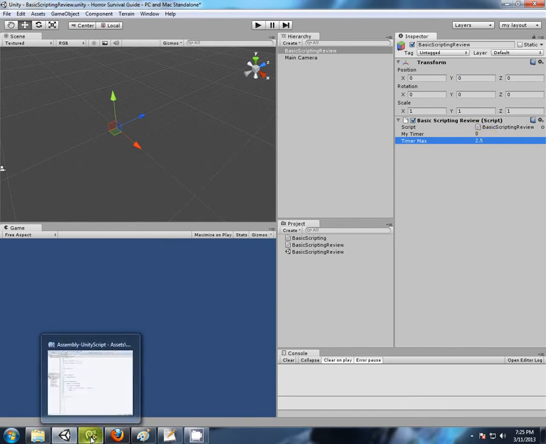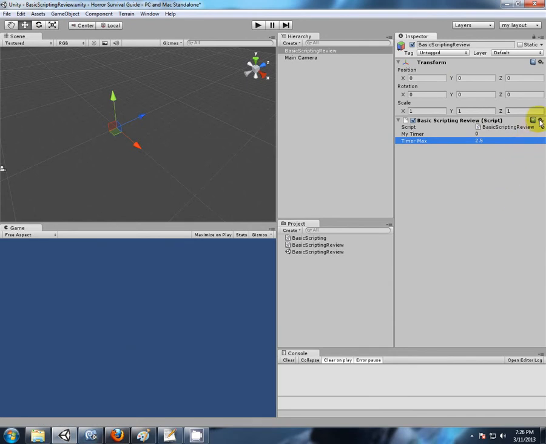It will not use the values in the script. So if you wish to use the values in the script, reset, and then you are using the script values. If you make changes in the inspector and you like these values, do not reset, and Unity will compile with your inspector values.